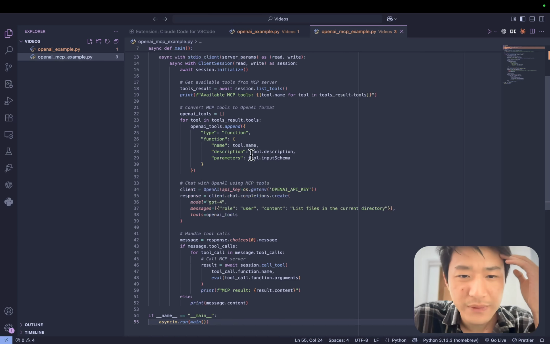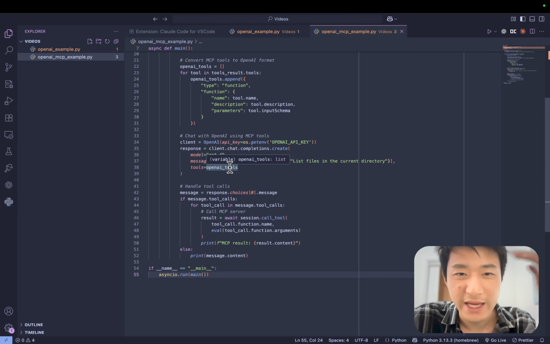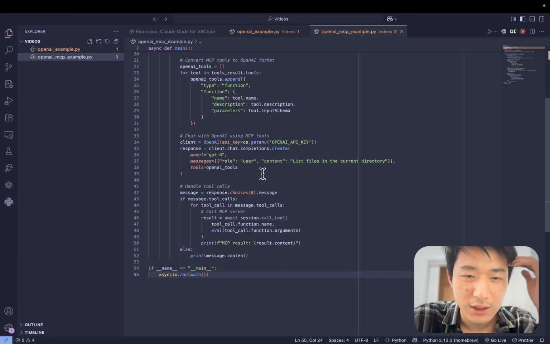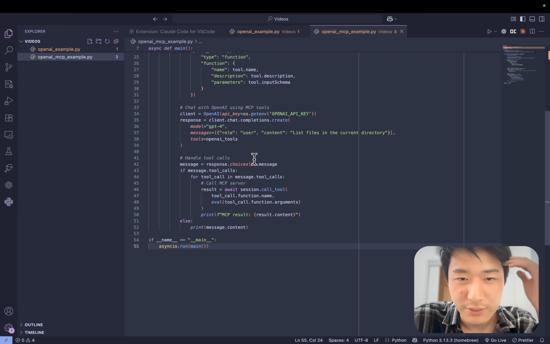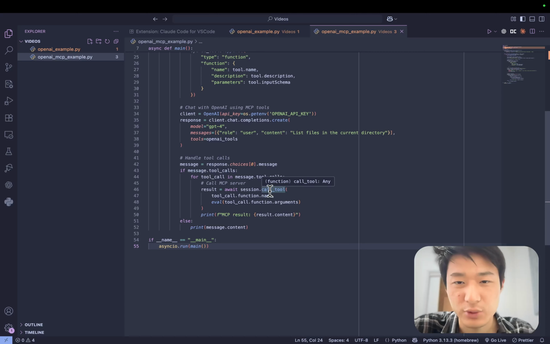That's all we need. And then once we call the model, the model will say, okay, I want to use tools A, B, and C. And then based on the model's response, we'll go back to the server and actually execute the tools. Let the server execute the tools for us.